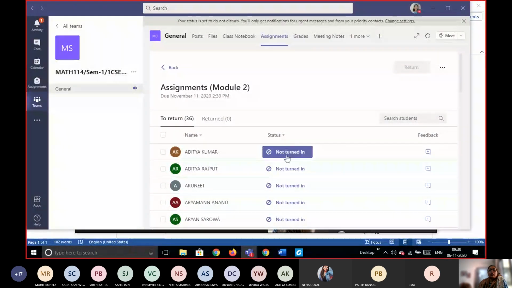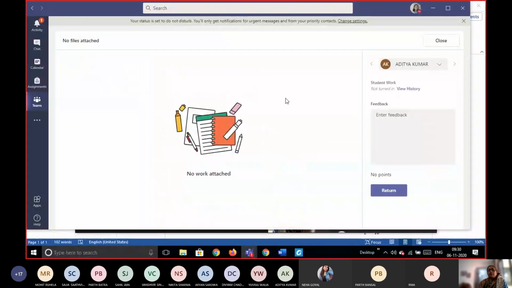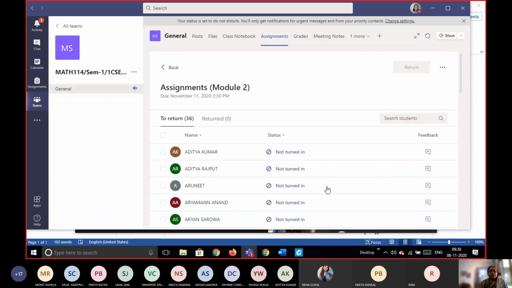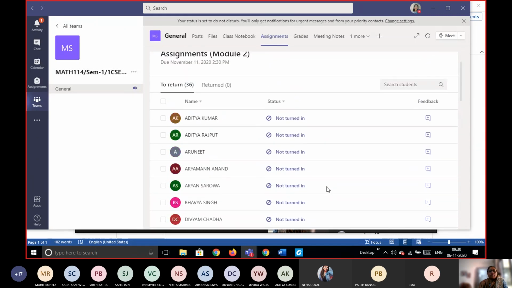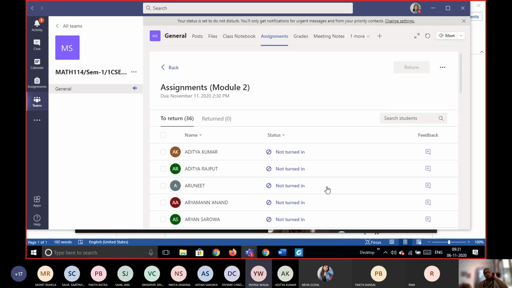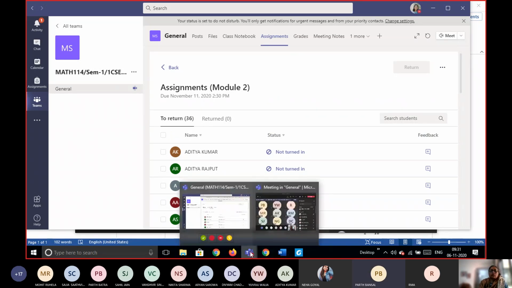Okay, ma'am. And when you submit, your work will be visible here. So you submit it one by one. So all 6, put the number on it. When you submit it, you write the name of the PDF: assignment 1, assignment 2, assignment 3, assignment 4, or worksheet 1, worksheet 2, worksheet 3, worksheet 4, worksheet 5, so that I can click the worksheet and then check accordingly. And please write in a legible way. Don't make it in such a way that I can't read anything. Is that okay? Understood? Yes, ma'am.